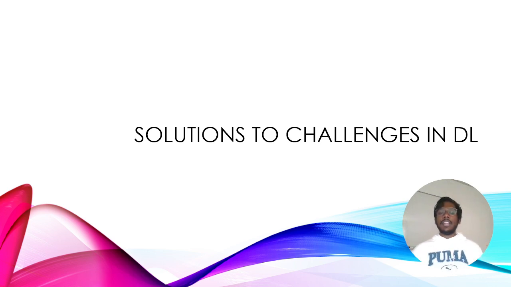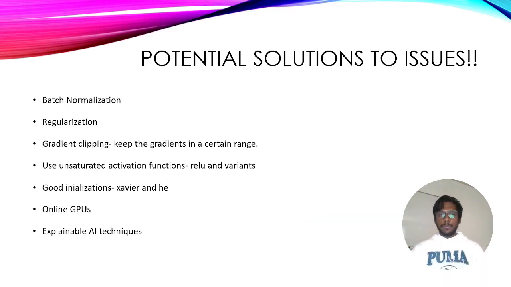So now we come to the last part of the session, where we are going to talk about potential solutions to some of the challenges that we observed in DL. I'm not going to cover all challenges or all solutions, but just a few of the most important ones. This is just a very small list; there is a huge list, but let's stick with the very important ones.